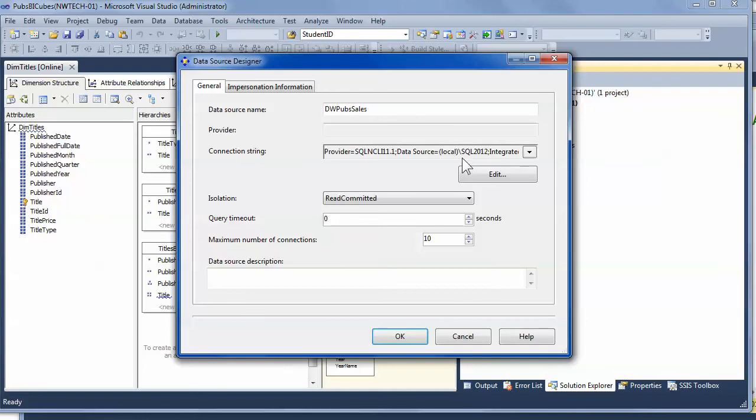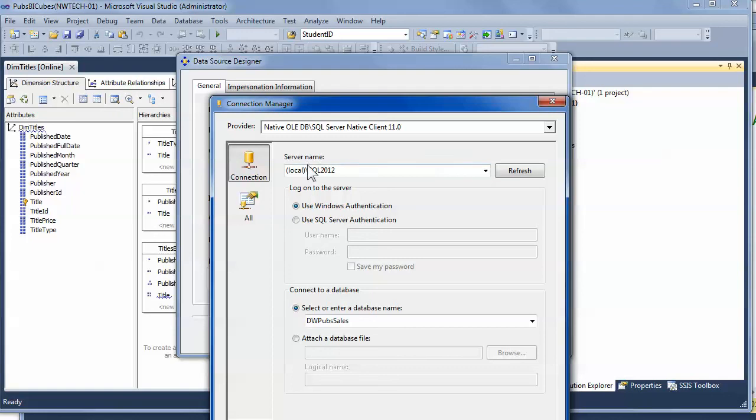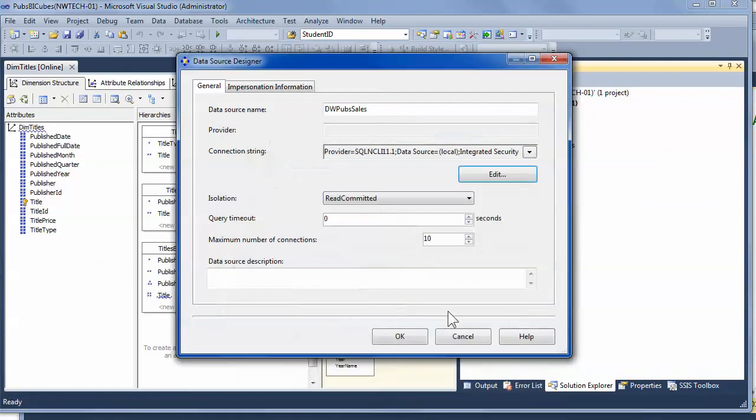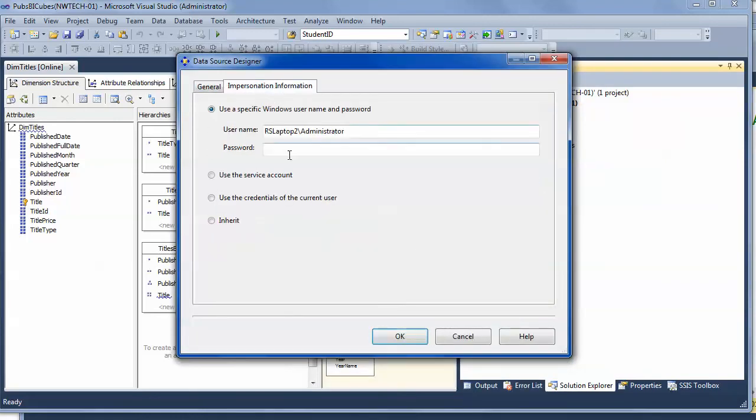Now again, you have to be careful. This represents a live connection. So any changes you make here will affect your live server. I feel pretty comfortable that we're going to be all right with that, but that's something to be aware of. The impersonation information would also have an impact. This one is using my old laptop, so that is not what I'm using now. I need to change that too.